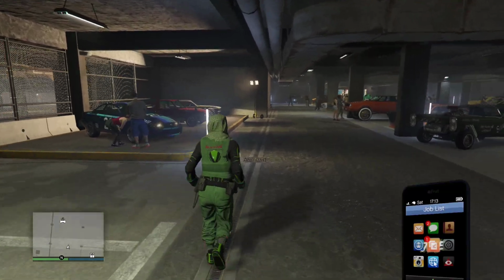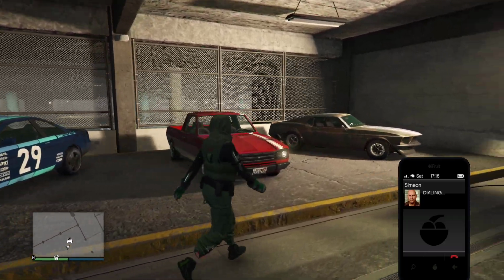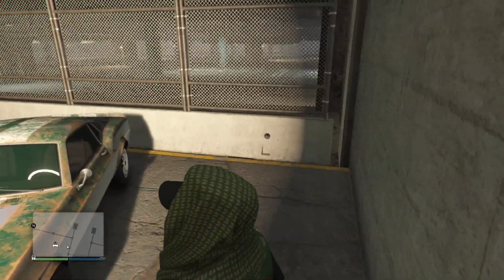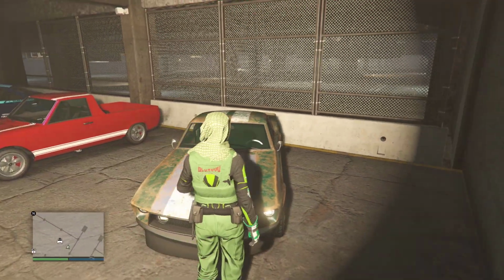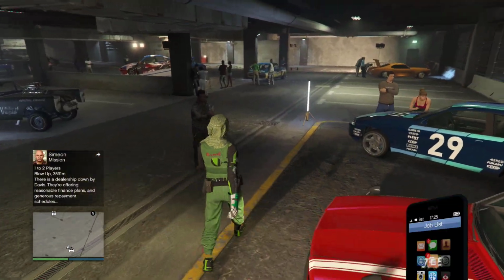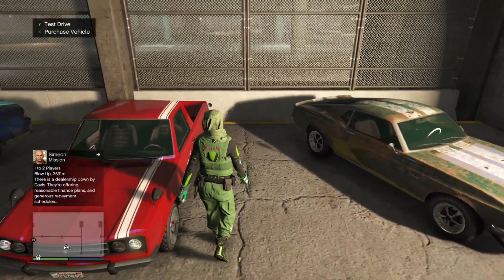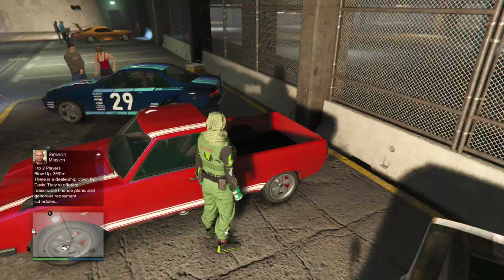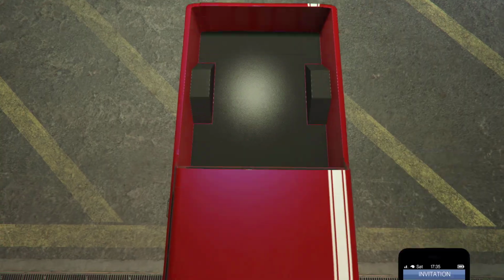So what you want to do, call Simeon and request a job. Once you request a job, what do you want to do? Get on the test vehicle. All right, there you go. We got the job here, ready to go. So hop in the test vehicle, enter, unlock and open the phone. Open the job and wait till your car passes that way and accept the job.